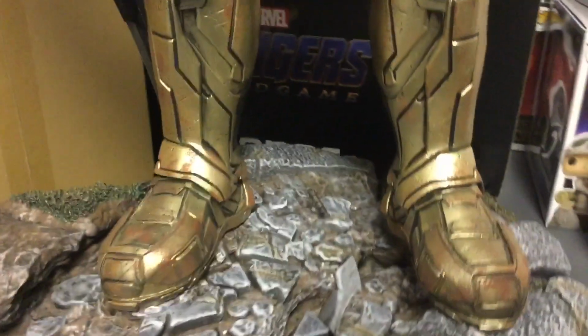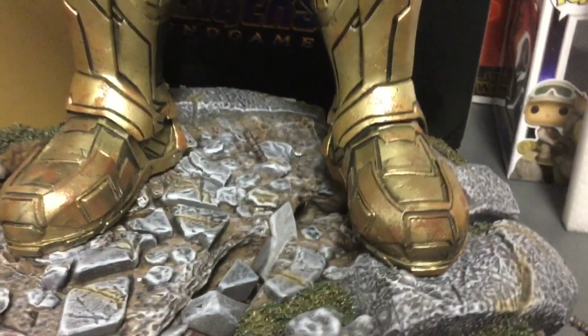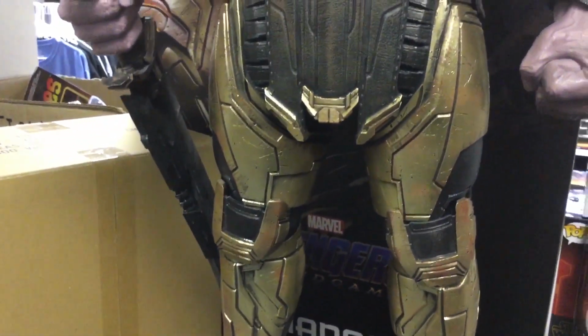So here's the boots. The armor is perfectly painted. I mean, it's a fantastic piece. I see nothing wrong with it. The peg goes in there. Everything looks flush. Wonderful, wonderful piece. I'm not going to put on the flashlight thing.